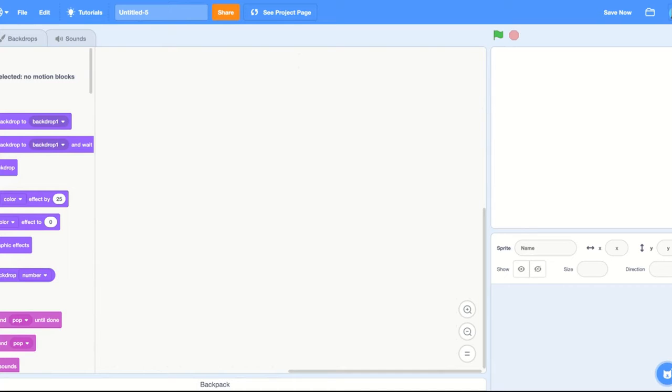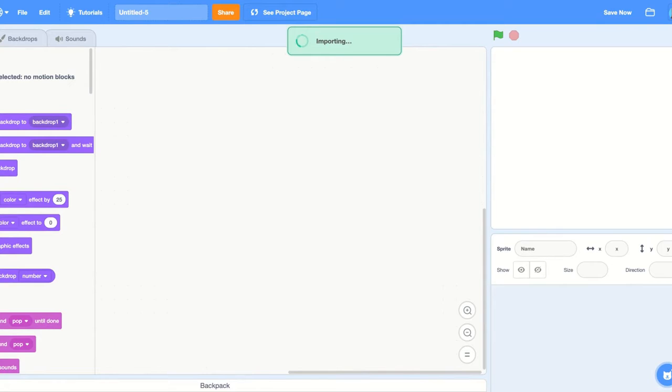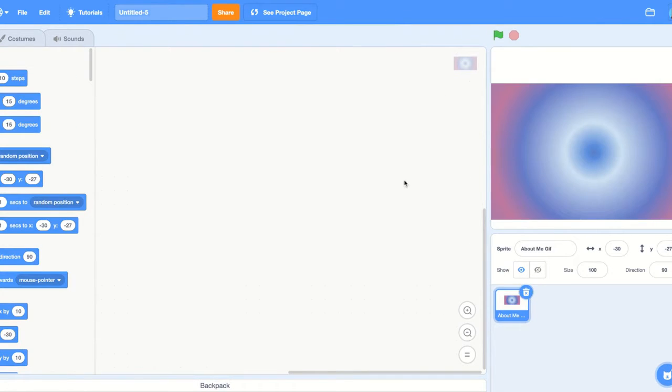Mine is currently saved to my desktop, so I'm just going to click on it there and click Open. You may have yours saved in Drive or in your download folder, so you need to probably figure out where you saved it first and then just upload it. It will take just a minute to import, so you have to be patient while it does that. You have to remember it's a short video basically, and so it could take up to like 2 or 3 minutes to load. Once your GIF is uploaded, you'll see it on the bottom right-hand side in your sprite section.